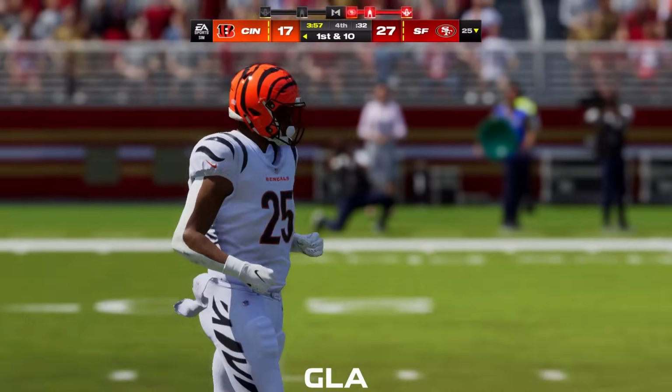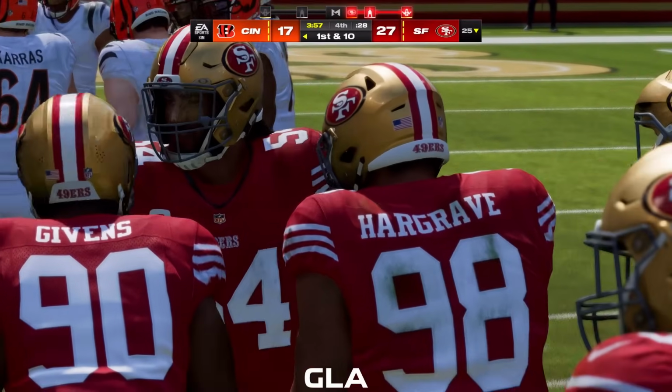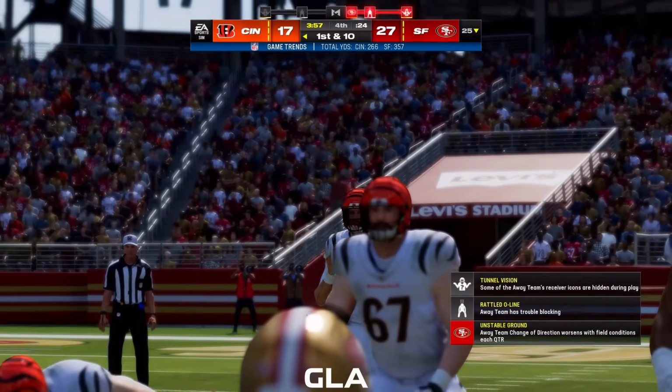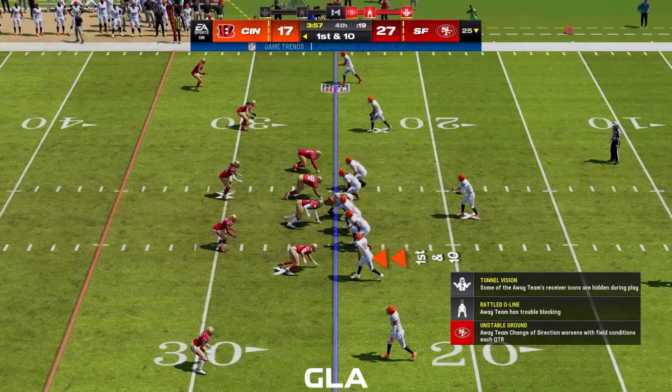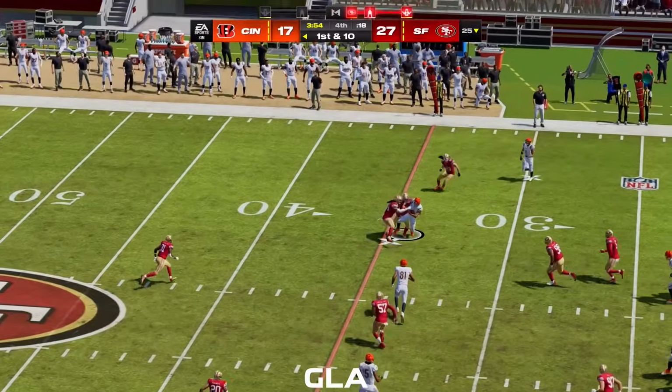Well, that last touchdown we just saw, what an important one. Now it's back to a two-score deficit for this crew as they take the field here, and they are in desperate need of finding the end zone. Burrow and the Bengals with a first and 10 at their 25-yard line. They'll come out throwing here to start the drive.